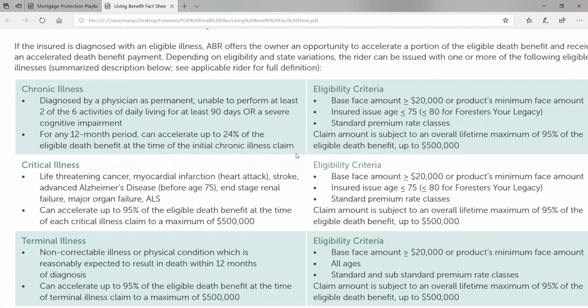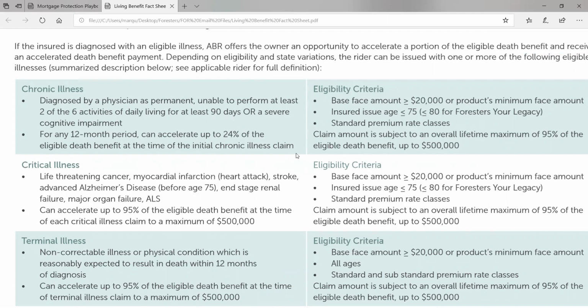Yep. 24%, though, explain that. That's 24% of the death benefit. So with $100,000, it's 24 grand minus the fee, so it's like 23,500. Is it 24 grand a year until it runs out? No, once accelerated it's 24% of the death benefit, so that's 24,000 if it's 100,000 and that's it. You get your one shot and that's it. Right. Usually they do it annually for this particular option.